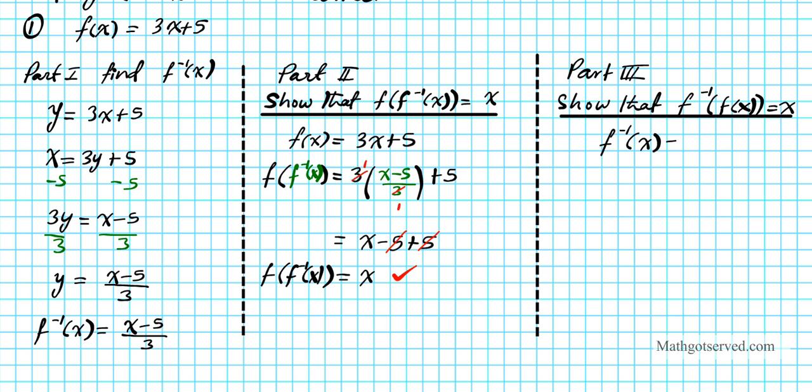How do I know that that's the parent function? Because it comes first, okay? So the value of the parent function is this result we got here, which is x minus 5 over 3. Now what we're going to do next is get this inverse function prepped to receive the input, which is f. So to do that, we're going to replace the x's with parentheses.